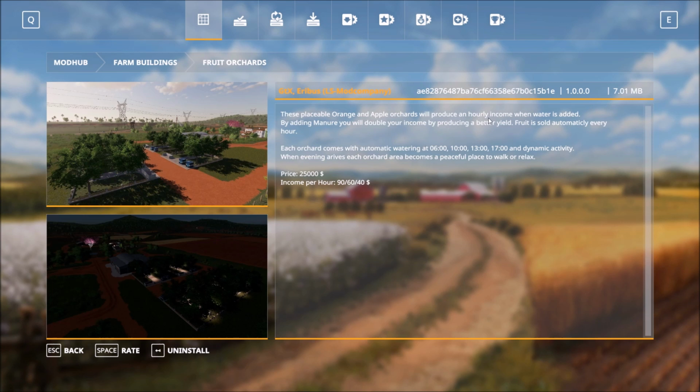So these will produce an hourly income whenever you add water, and you can just add water if you'd like, or you can actually double the profit by adding manure. So if you want a little bit of extra money and you happen to have quite a bit of manure available from your animals, then you're all set.